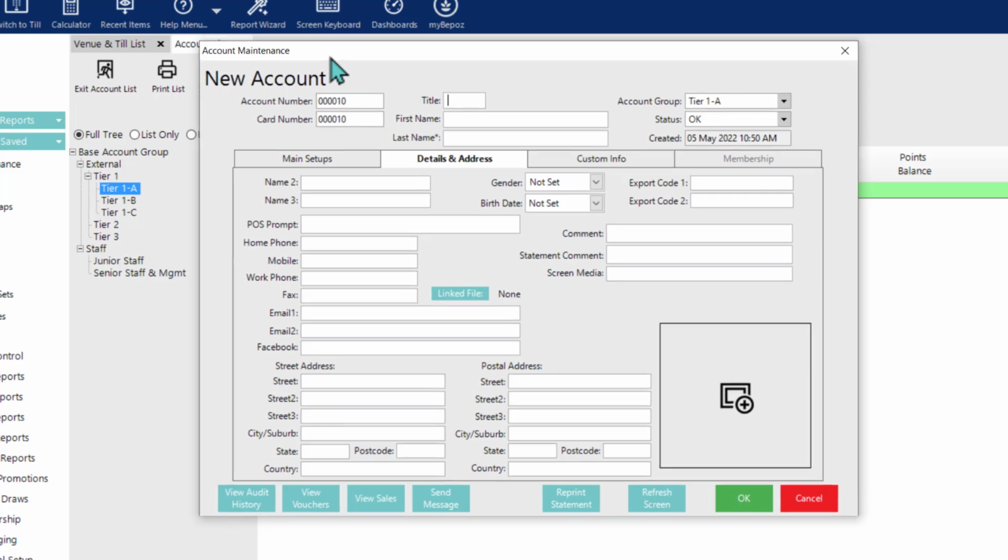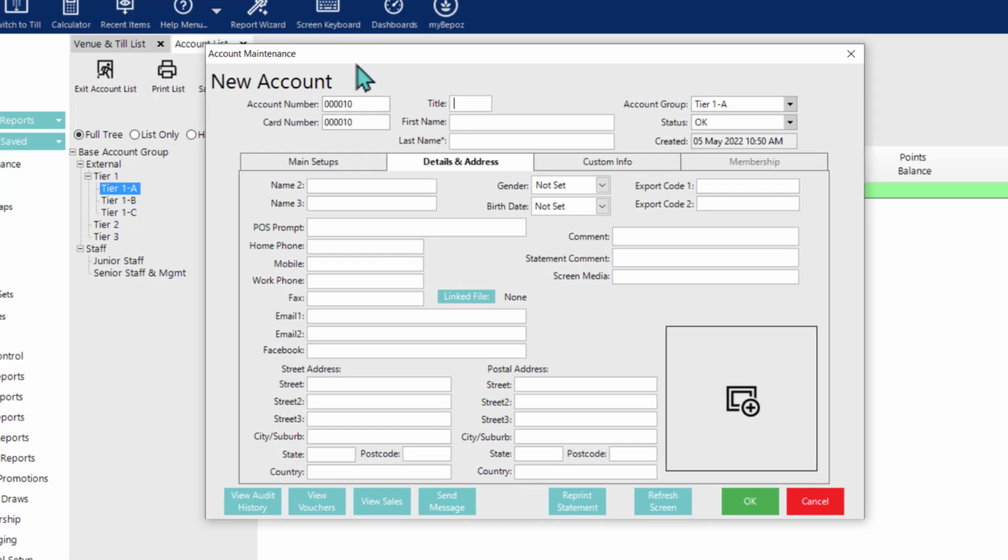So we will be able to see that, as well as in account-based reports, we'll be able to see the account ID. The account ID will always stay the same, so that even if the account number or the account name are changed, the ID can always be referenced back to each account record.